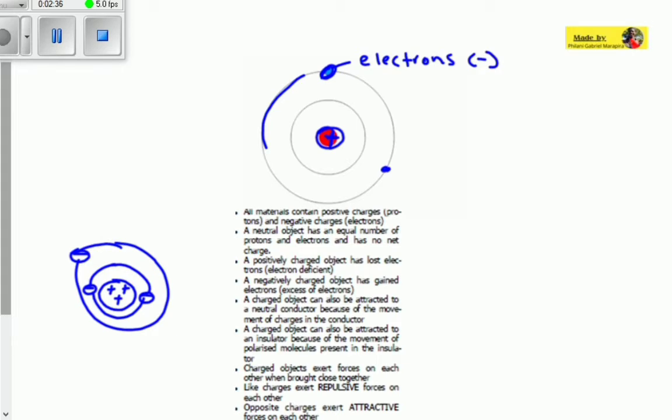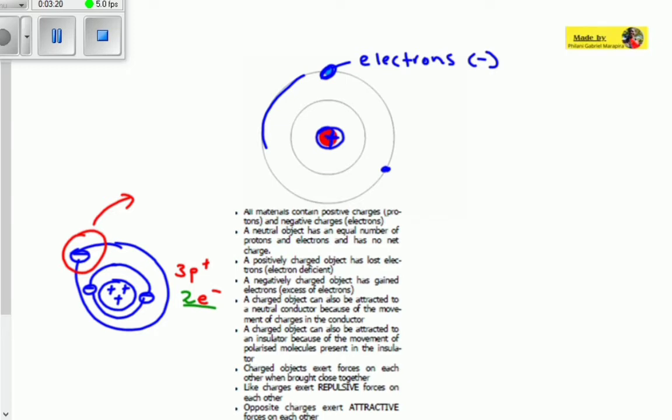But what will happen if this electron is lost to another object? This one will have fewer electrons because that electron has moved away from that position to the other position. Here we had initially 3 protons and 3 electrons, but because an electron has been lost, we remain with 2 electrons. So it means that it has got what? An extra proton. If it has an extra proton, it is known as a positively charged object because protons are the positive charges.